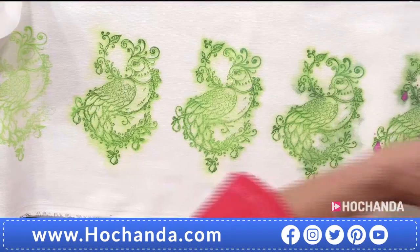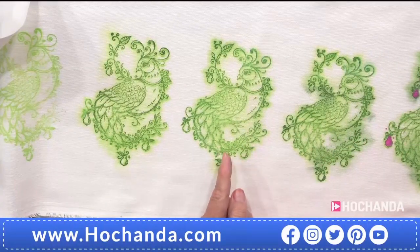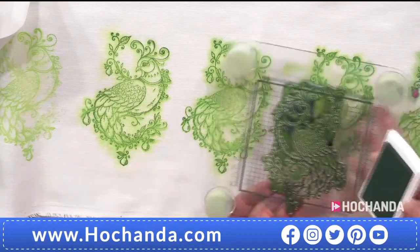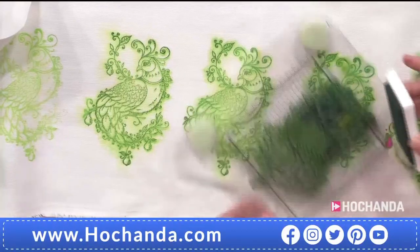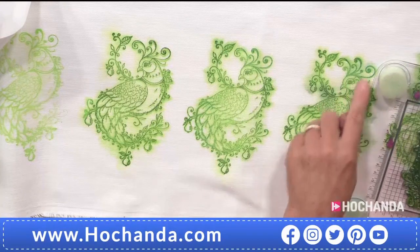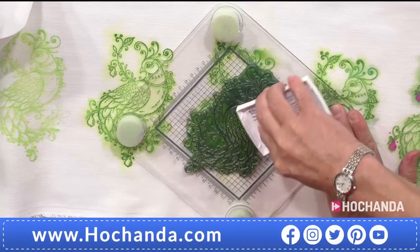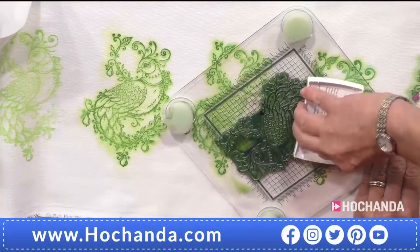So the next one we did, I felt it needed a bit of shading. I could have gone in with a paintbrush and shaded it, but I didn't. I just went in here. This is really to illustrate that with inking up, you don't need to ink up all of it. All I did here is ink up that bit, and I've left the rest. I think I might put a little bit of blue. It looks like I put a bit of blue on there. So I'm just going to put a little bit here, and I think I did here, but not on the body.